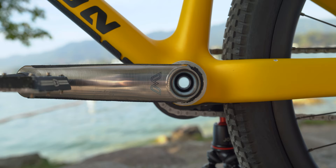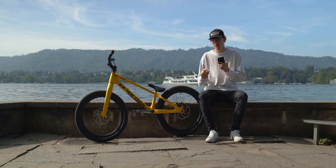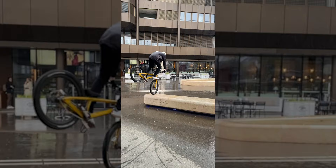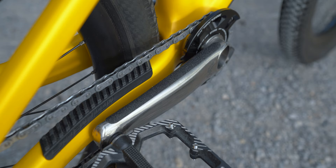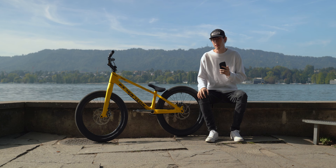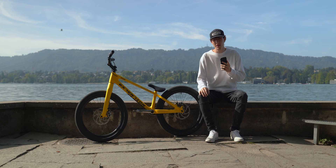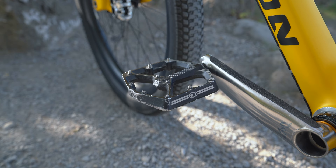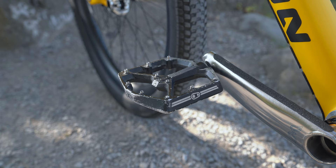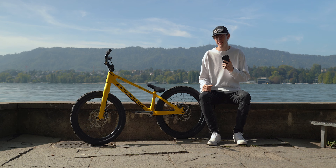For the cranks, I've got a bit of an eye-catcher: the Cane Creek E-Wings cranks in the 170-millimeter version. They're super stiff — I've had them on three bikes already and never had any problems. One downside is that they're super slippery in the wet, so I put a little grip tape on top so I don't slip off during foot jam whips or crank flips. Worth noting: these cranks are not compatible with a regular SRAM DUB bottom bracket, so I've got a Cane Creek Hellbender bottom bracket. Attached to the cranks I've got Crankbrothers Stamp 7 pedals in the Danny McCaskill edition — I've been using Crankbrothers pedals for a long time and just got used to them.